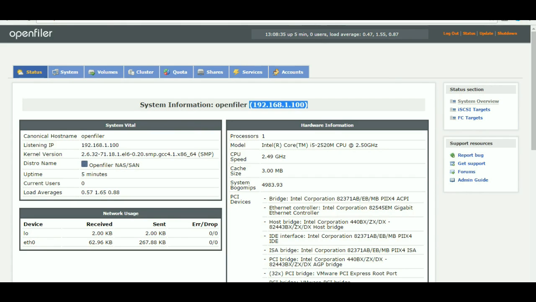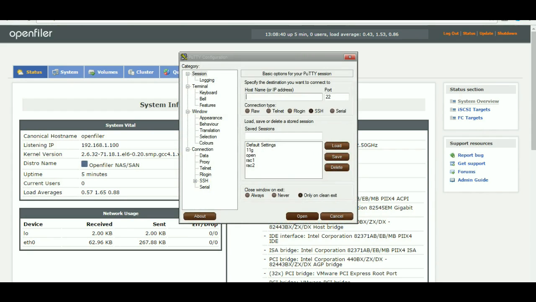My IP address is 192.168.1.100. Now I access this using PuTTY. I will load this 100, open the file and save this.